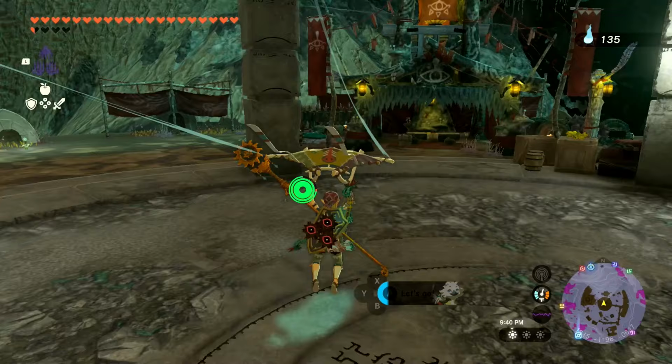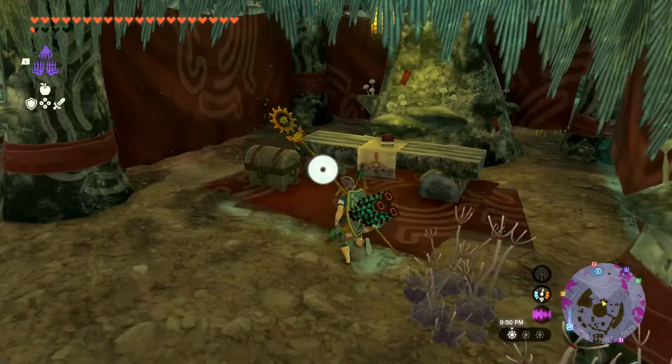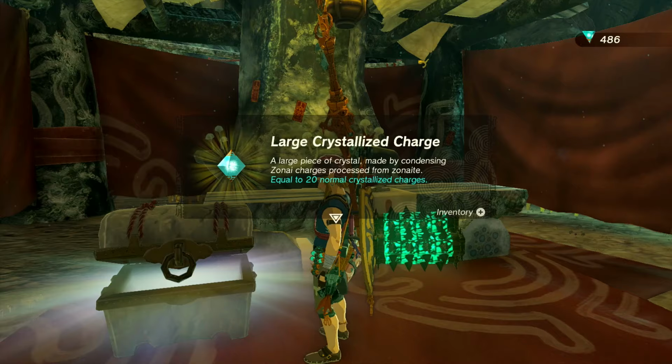I mean, looks like these guys have been set up over here for a bit. Oh, and they have, whoa, look at this vehicle. Maybe I'll use that to get around for a little bit. Okay, first off, kick this open. Inside, we get a large crystallized charge.